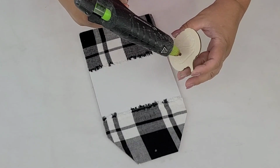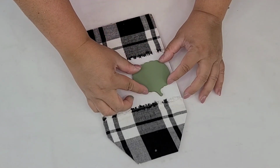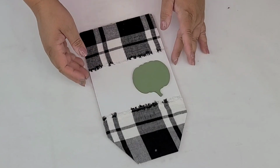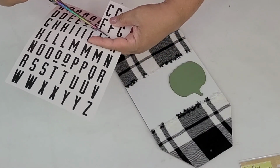We are now going to hot glue the little pumpkin right back on it. Instead of in the center, it's going to be towards the left side. And then we're going to use some of these rub-on letters from the Dollar Tree. I've never used them. Not these, at least.